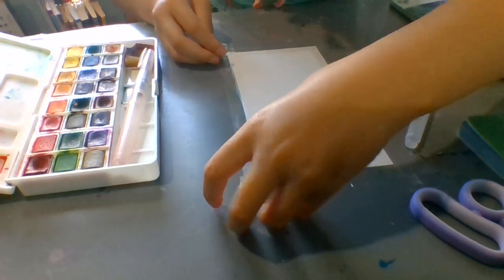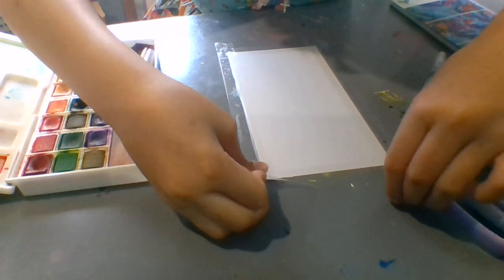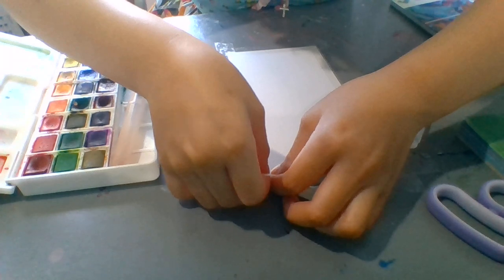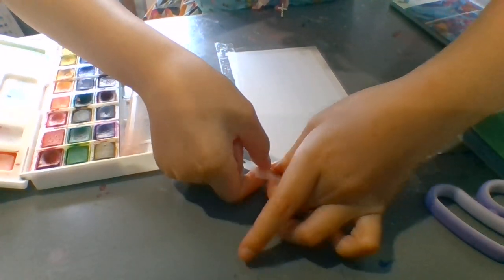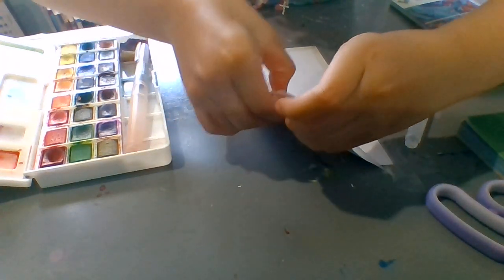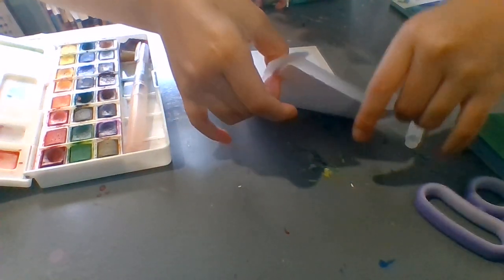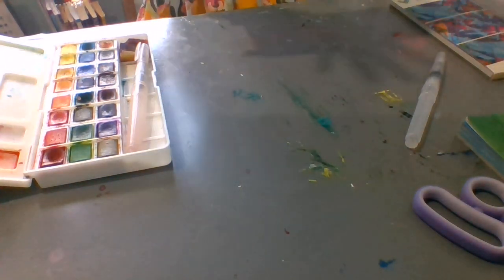Let's take out the corners, maybe. How do I do this? I really don't know what I'm doing right now. No, wait. No, not like that, not like that. Peeling away the paper. All right. Yeah. Good. Now I know what I'm doing.